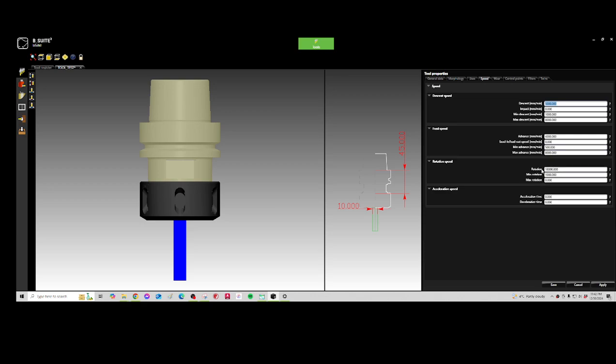Okay, so rotation 18,000. It looks a little too much. So let's set it for 14,000 and max we're gonna put it like 15,000. That's a little too much.